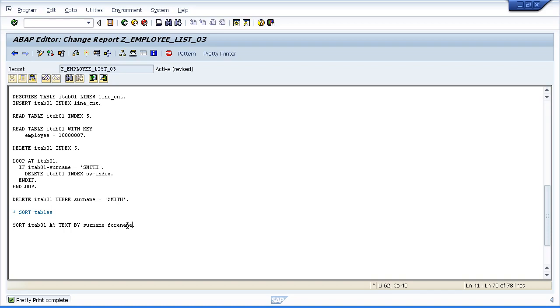Now just one extra thing is we've specified as text in our sort statement, and because of where we placed it within the statement, this country specific sorting is going to be applied to all fields that we specify. If you only want the as text addition to be applied to specific fields, you need to repeat this addition after every field in your list. So let's say we just wanted as text to apply only to the forename.